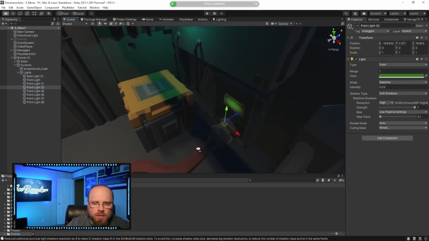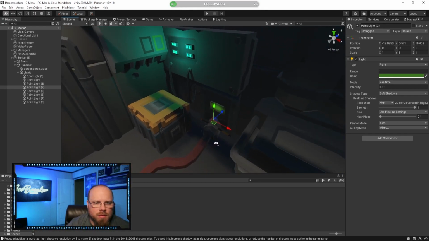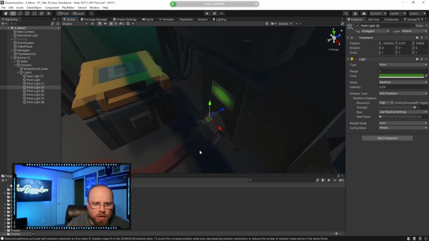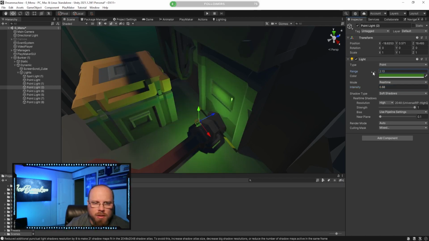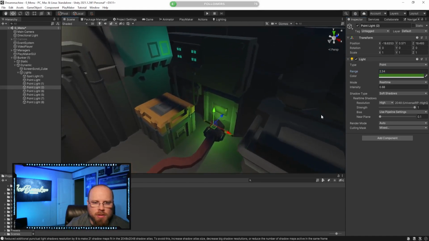Another one was this green one. It's barely making a dent here. Barely even noticeable. I'm going to increase it up and possibly move it out a little bit. Increase the range.